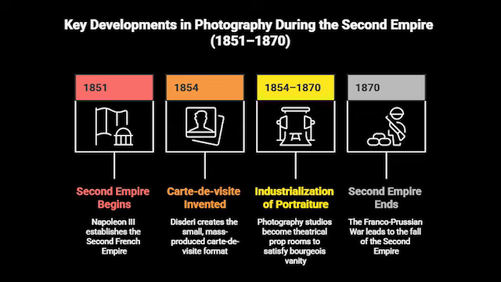But to appeal to these paying masses, to get them through the door as fast as possible, Disderi completely changes the visual aesthetic of the photograph. He introduces all these ridiculous standardized theatrical props into the studio. Oh, yes. Fake Greek columns made of papier-mâché, heavy velvet curtains, ornate wooden pedestals, painted backdrops of romantic gardens. Because the bourgeoisie didn't want to be photographed as they actually were. They wanted to be photographed as they wished to be seen. They wanted the trappings of aristocratic wealth, even if it was just a fake column in a studio.